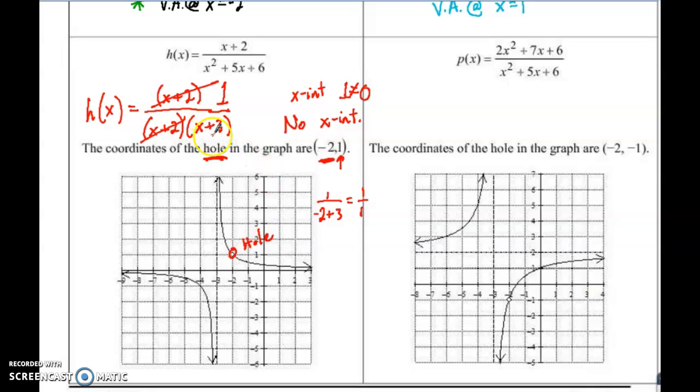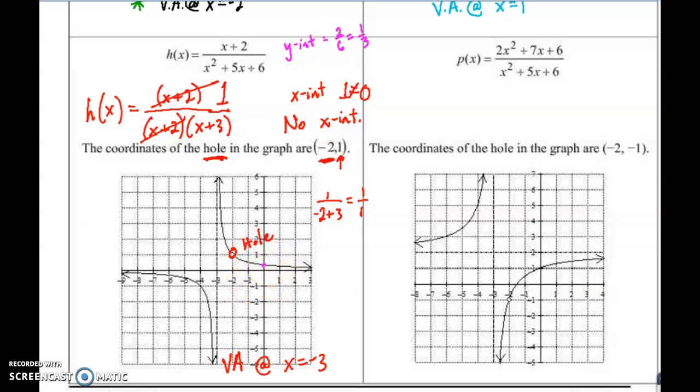What else do we know? The non-canceling in the denominator, that's your vertical asymptote at x equals -3. What else do we know? The y-intercept. I almost had a brain fart of what we've learned so far. Plugging in 0 here, so we're looking at 2 over 6, so it equals 1/3, which I know that can be confusing. Some people think that was supposed to be 1/2. It was supposed to be 1/3 right there.